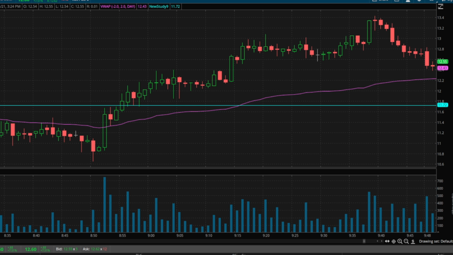This is one of the most effective strategies I've ever traded. And again, this is on a penny stock that's 11 or 12 bucks, not on a large cap stock as well. And so the strategies are pretty universal. You just have to wait and be disciplined enough to be patient and wait for these setups to show themselves.